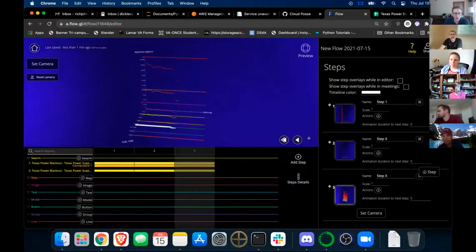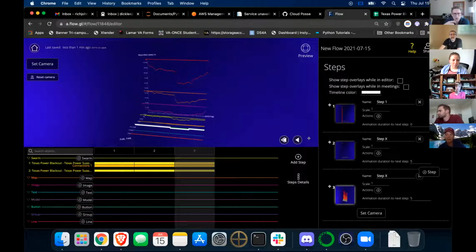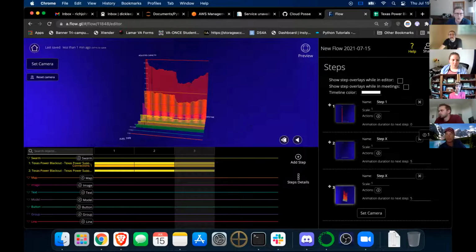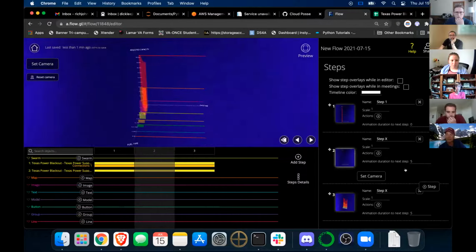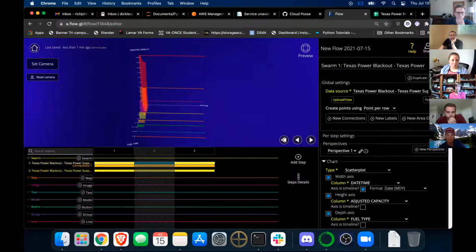And then to that other point of how it animates, Dick, do you remember what we covered towards the beginning regarding connection lines and showing connection lines through the animation? Basically what we'll have to do is click on connections.